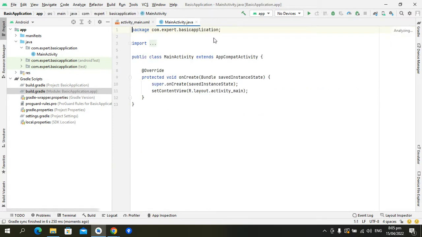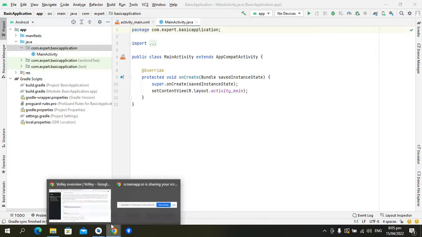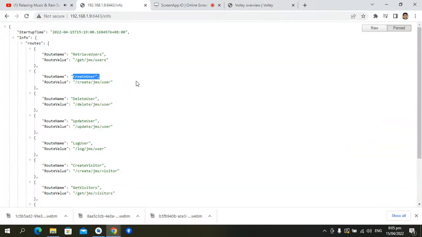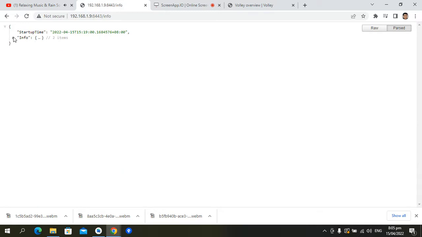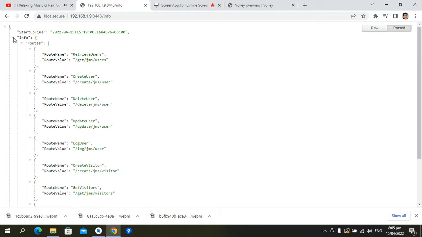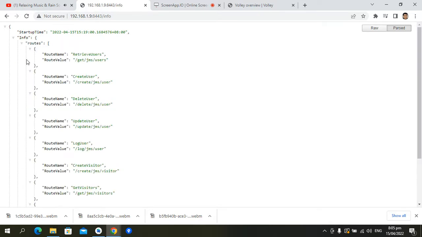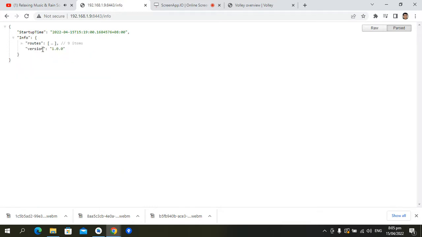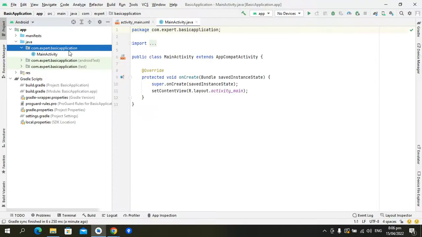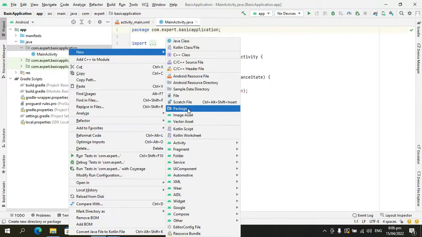So now we're going to try to parse this request. We already know the structure of the data. There's an info, which is a JSON object, and then there's another object called routes, and then there are a number of instances of the route. So basically, this is a list of routes. So we're going to create a model for that one, since we're going to get the data for the routes.